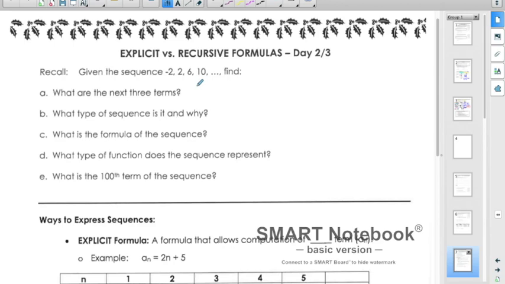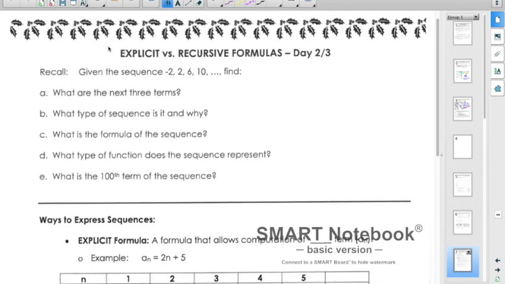Two-thirds of sequences. Now we're going to get into the real basis of sequences and how we express sequences. We saw a little bit of this yesterday in class with Dino for arithmetic sequences. I kept saying in class how this is the explicit version, but there can also be a recursive version. That's what we're going to look at in this lesson.